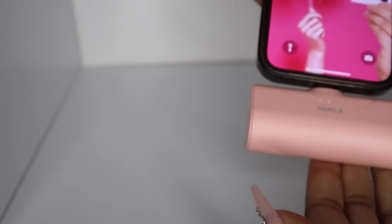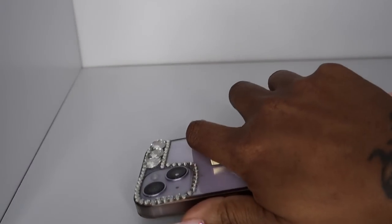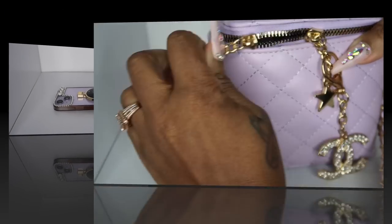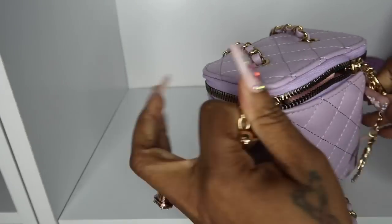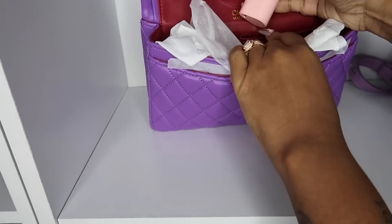I'm just going to show you different purses and different sizes that this fits in so you can see how small and how portable it is. I will highly recommend this. They do have all colors. I already bought a black one because babe wanted one. So they do have them for men. If you want a black color, they do have bling and everything. So I will highly recommend this company.